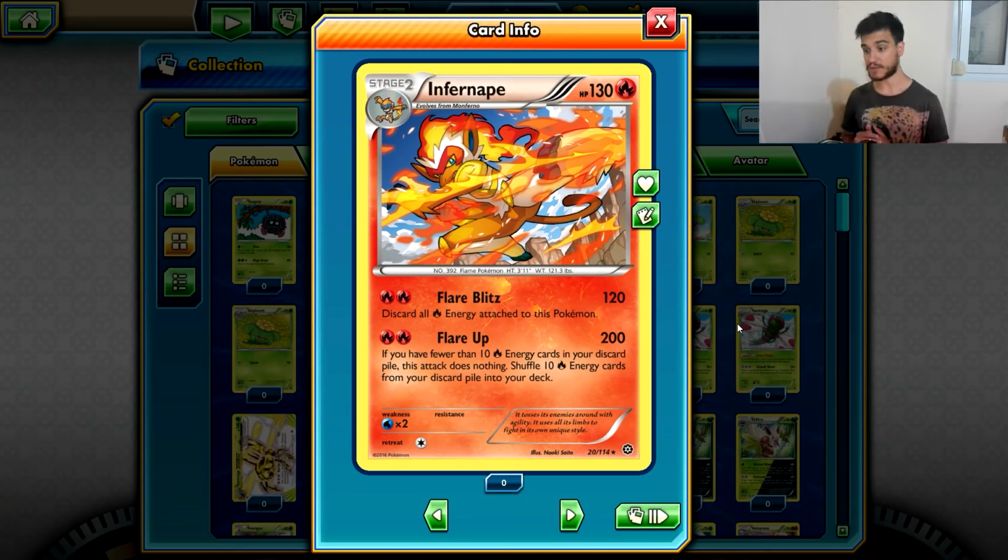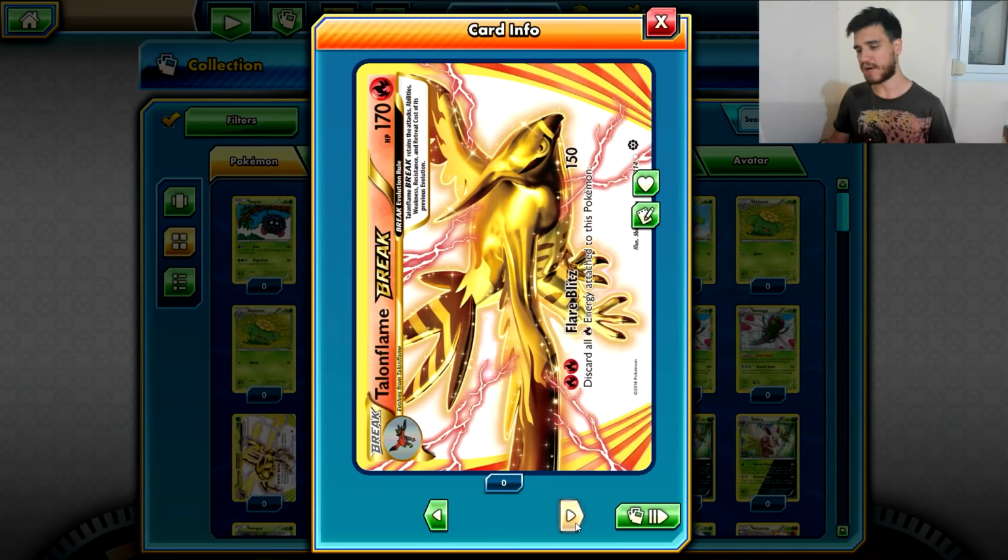And 2 energy, 200 damage, Flare Up. If you have fewer than 10 energy cards in your discard pile, this attack does nothing. Shuffle 10 energy cards from your discard pile into your deck. That is very strange. It actually guarantees that you are going to definitely use this one for once. But even the first ability is awesome. So this gets a 4.5.